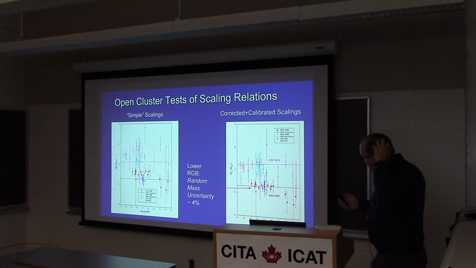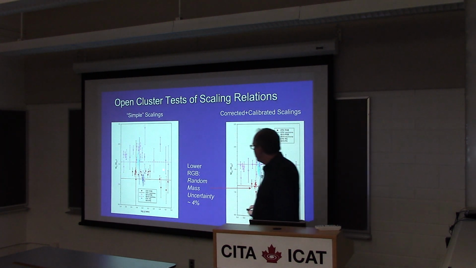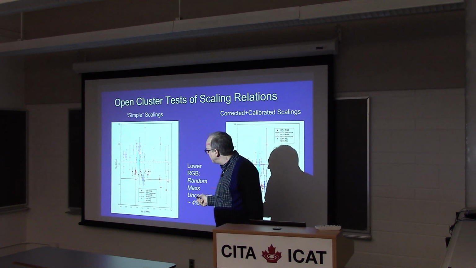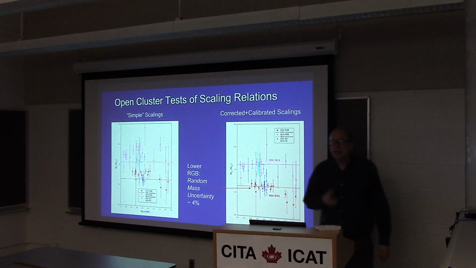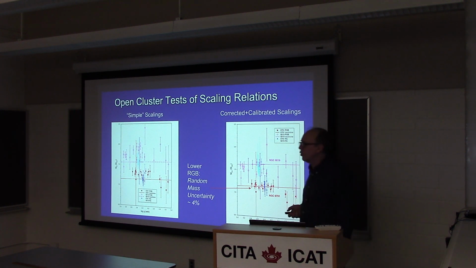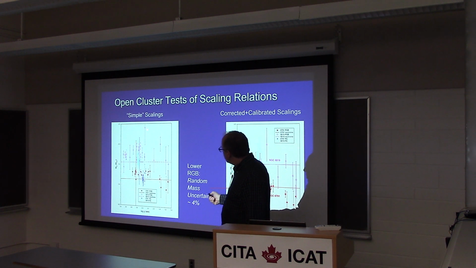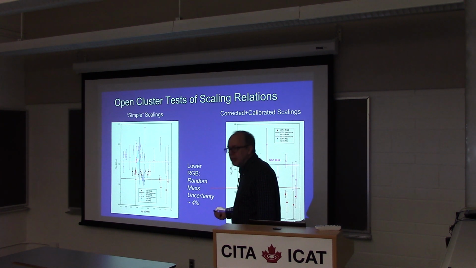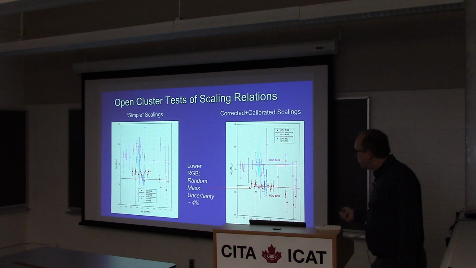If we now apply these corrected scaling relationships, this shows you the raw data in 2 star clusters, NGC 6791 and NGC 6819. The dashed lines are strong priors from eclipsing binary measurements. We contend these are the real masses that we expect for these red giants. These are the first ascent red giant branch stars in the young cluster and in the old cluster. The blue are the core helium burning stars. If we apply theoretically motivated corrections, you notice that we agree extremely well with the observed mass scale.